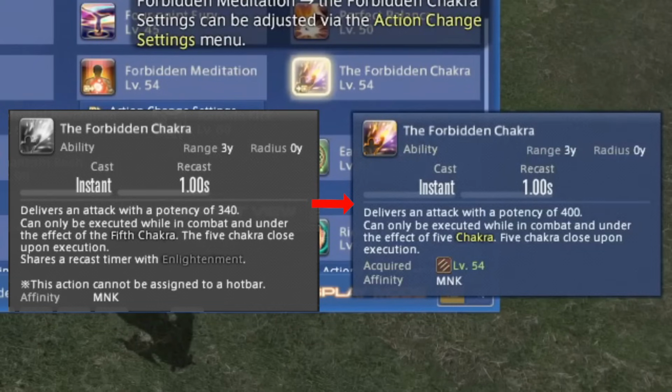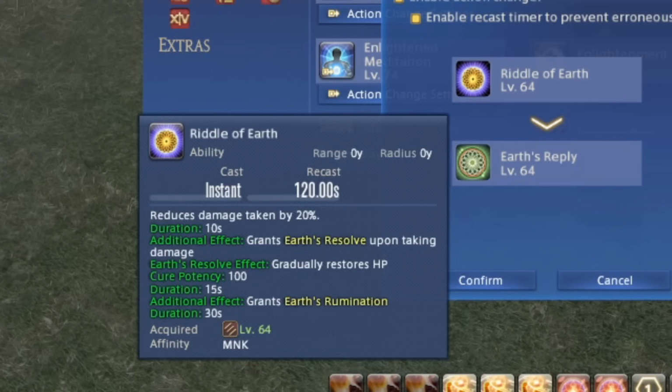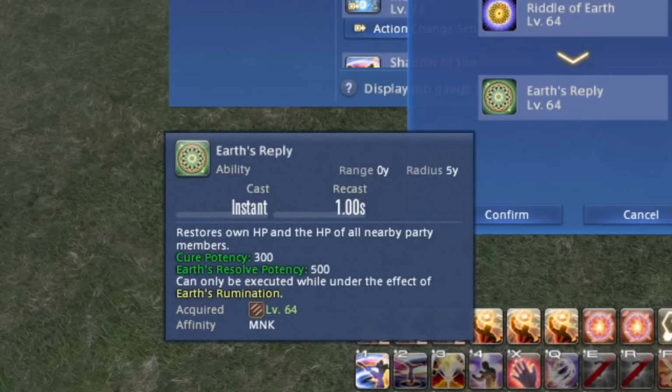The Forbidden Chakra now has a potency increase from 340 to 400, Elixir Field has a potency increase from 600 to 800. After using Riddle of Earth and taking damage, it now grants Earth's Rumination. Riddle of Earth can now also change to Earth's Replay, a red-white cure for everyone with 300 potency or 500 after taking damage with Riddle of Earth.